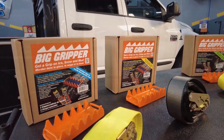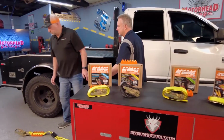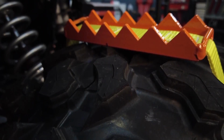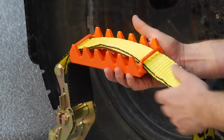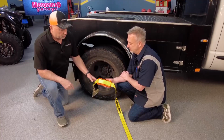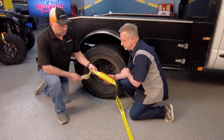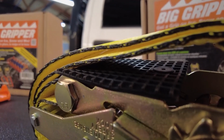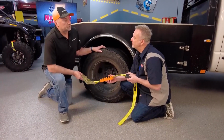All right, installation couldn't be simpler here, Carl. Let's take a look over here on the truck. I guess before we get to the installation, let's talk about the construction here. This is the big gripper. So the webbing on this is extra special. It's not a standard ratchet strap. We got a stronger than normal webbing. It's over 12,000 pounds tearing. We got the sides here for helping with strength on the side tears.